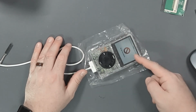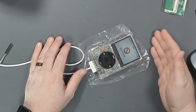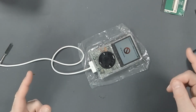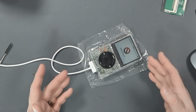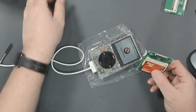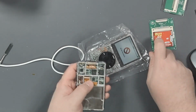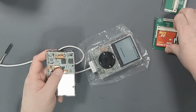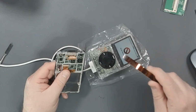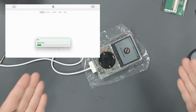So I ended up getting a new drive, putting it in, essentially replacing the one that was in there. And then it just wouldn't work. It kept coming up with the sad iPod face and kept failing to see the drive. So I did some digging, some research, and found out that on those mSATA connectors, so here's a compact flash version of it, the cable, so here's another iPod piece, this is too thin and slides out of that, especially on the mSATA connectors. So the solution, very simple. A piece of Kapton tape on the backside gives it enough thickness to go in there solid, and now it works perfectly. So then we went through and I did the iPod restore, which I'll show you now.